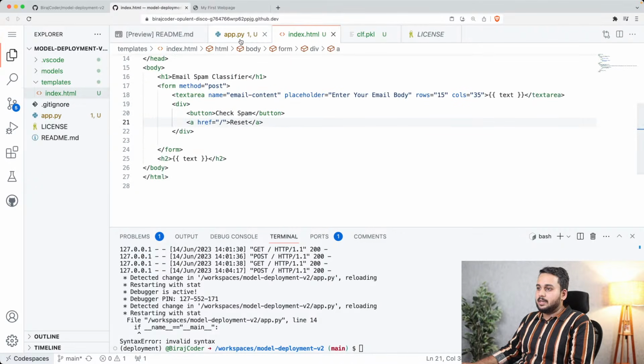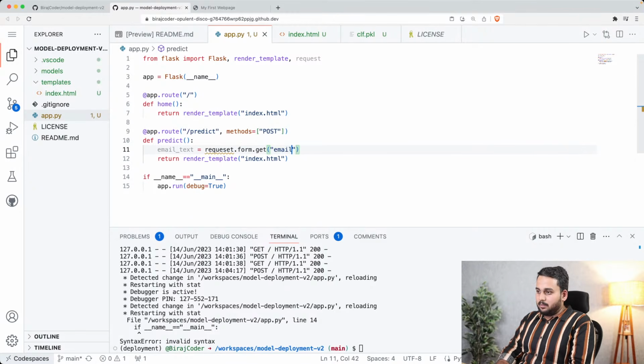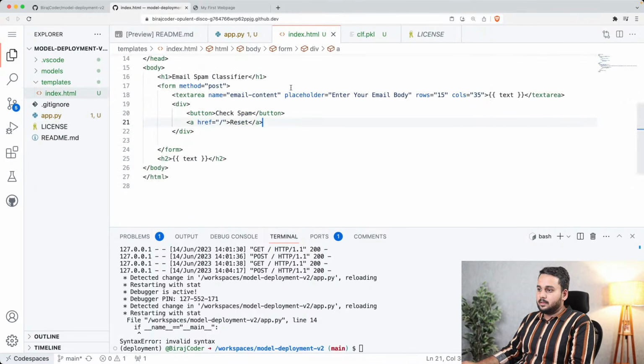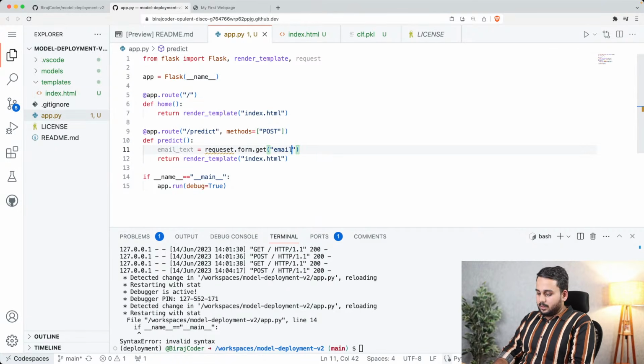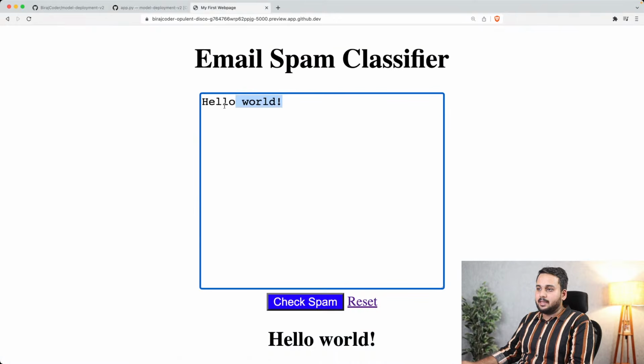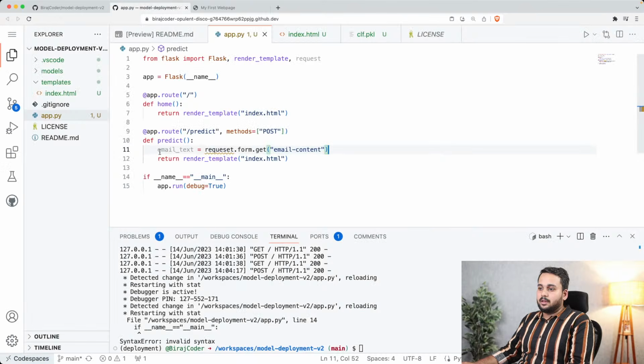So email content, yep, this is the one, email content. Okay, so we got the email text now. Whatever we are writing here will be coming here.